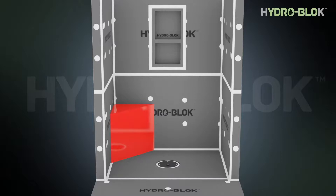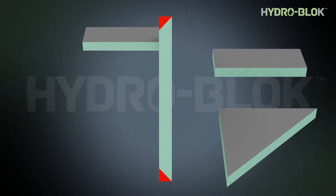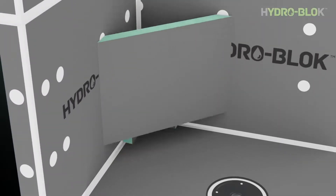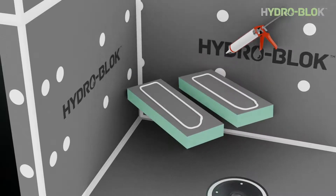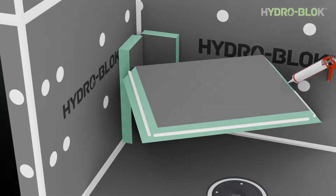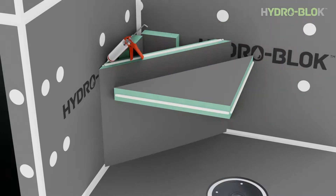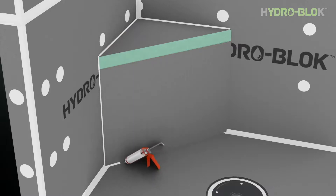Custom benches can be made of either inch and a half or two inch thick HydroBlock building board. Determine your overall size and cut the required parts using a circular saw. For a corner bench, cut the ends of the front panel at a 45 degree angle on each side. Dry fit the bench parts and check for proper size and fit — note that the two supports on the back do not need to be continuous. Apply generous beads of joint sealant to the back side of the bottom of the support pieces and press firmly into place. Apply HydroBlock joint sealant to the sides and bottom of the front panel and press into position. Apply HydroBlock joint sealant to the back sides of the bench top board as well as to the top of the front panel and back supports, then press the top piece into place. Use more pressure at the front to provide a slope for water runoff. Apply additional sealant to all seams and trowel flat with a putty knife.